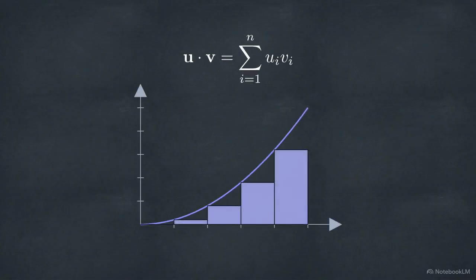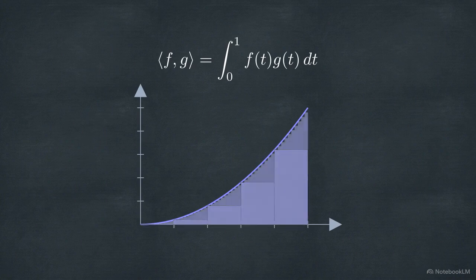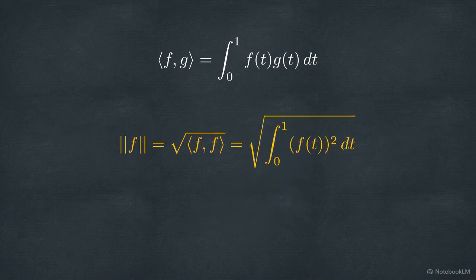This visual shows how we treat continuous functions as vectors. We translate the discrete dot product into a continuous form. Instead of adding up individual separate coordinates, we take the integral of the 2 functions multiplied together from 0 to 1. This integral executes the exact same mathematical logic as an infinite sum of multiplied corresponding points. Let's test this. Try applying the induced norm formula to the function f of t equals t.